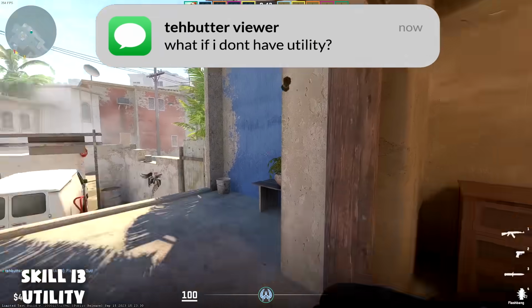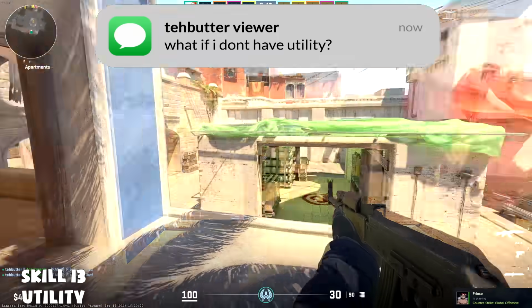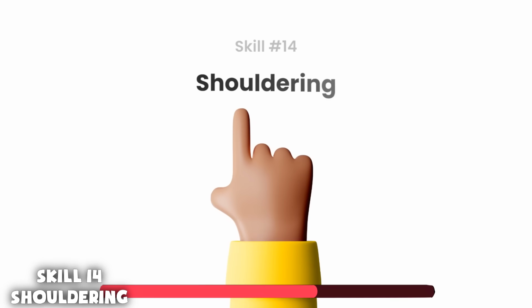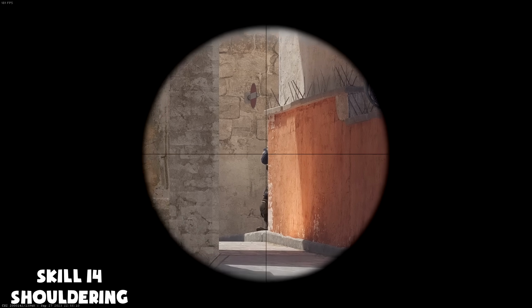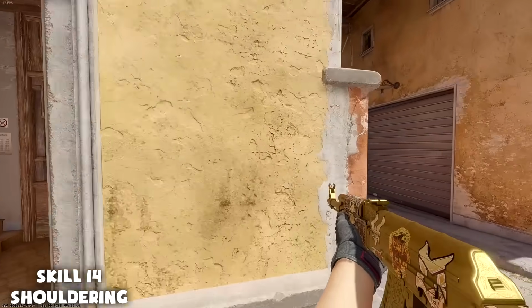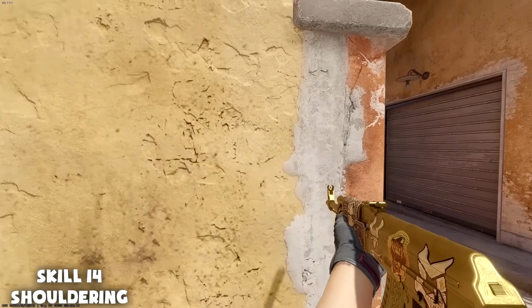But if I don't have utility, how can I get info without risking my life? Wow, I'm glad you asked, because that's actually the 14th skill I'm learning. Shouldering, better known as shoulder peeking. Without flashes, the other option you could do is test the angle by giving the enemy a sliver of your shoulder, and eventually they'll bite and take a shot.